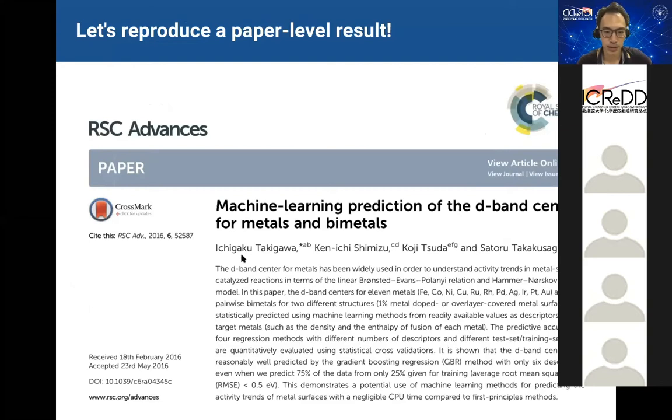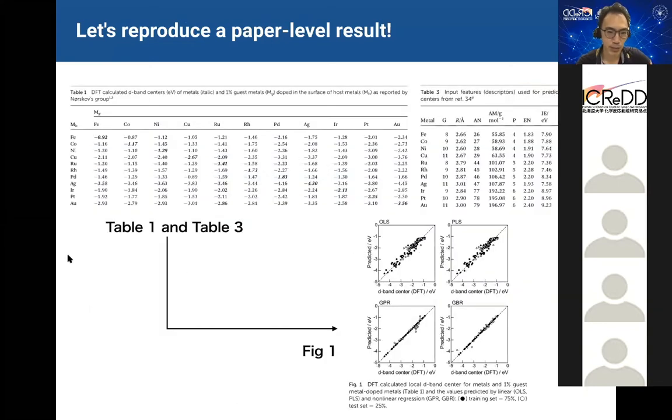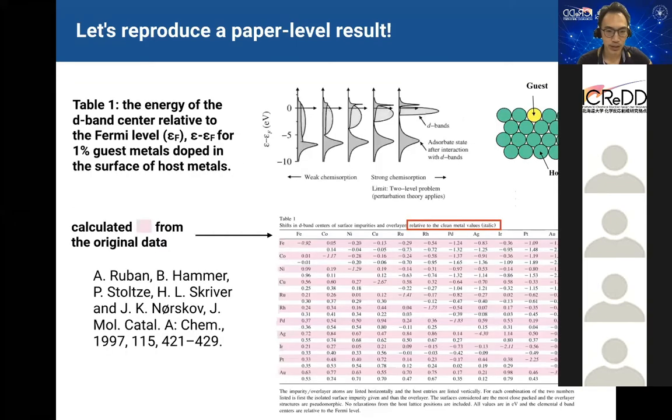This is our paper, machine learning prediction of something called the D-band center. I will skip the chemical part because I'm not a chemist, but we have two data sets here, and we can predict with machine learning. This is the prediction by machine learning, and this is the amount computed by chemical simulations. Anyway, let's try to reproduce this in 20 or 30 minutes.